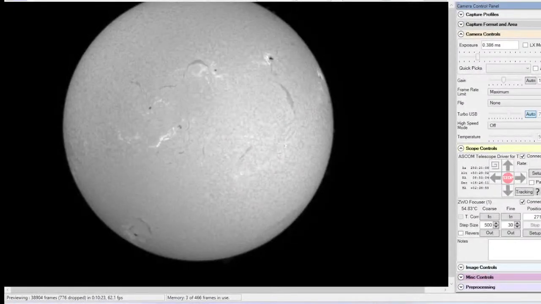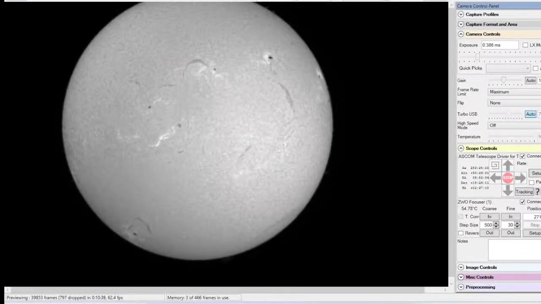The one up and to the left of that one is Sunspot 3391. And then the one at the bottom, that's a whole new sunspot that doesn't have a number associated with it on this map. So it's moving into view right now. I'm pretty sure that one will get a number by tomorrow.